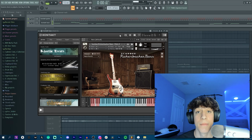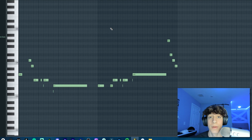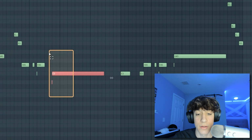From here, I loaded up the palm muted preset and Scarby Rickenbacker bass. You can immediately notice that this pattern is a little bit more complicated than you might think for bass. I took my time on the runs here, and I wanted to make it sound as authentic as possible. That's why there's a lot of accent glides like this, and these glide notes like this.